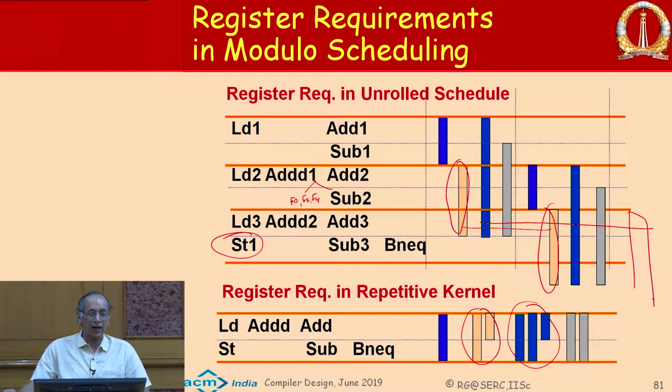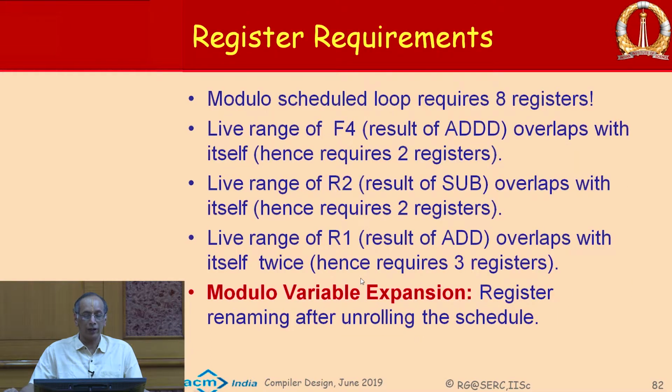So, I think with that I will stop our discussion on register requirements for modulo scheduling or software pipelining, because otherwise it gets too complicated. But if you have any quick questions, maybe we can take them at this point in time. Any questions on software pipelining, or otherwise we are done with this.